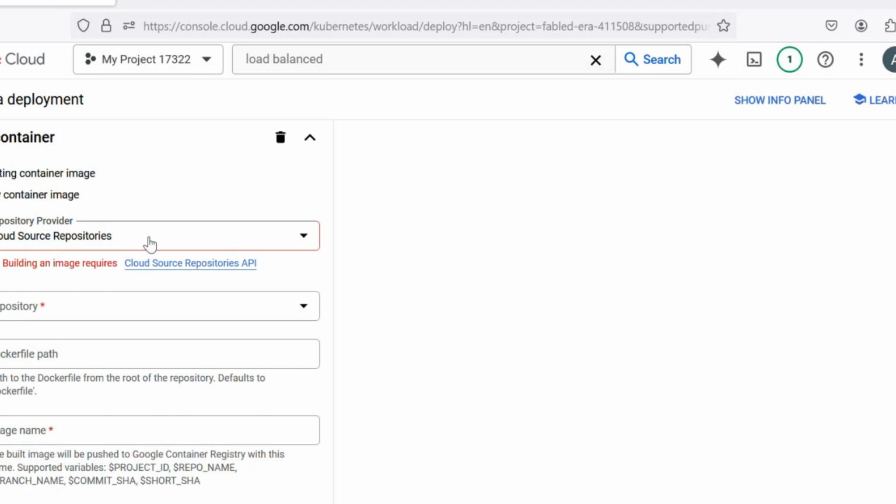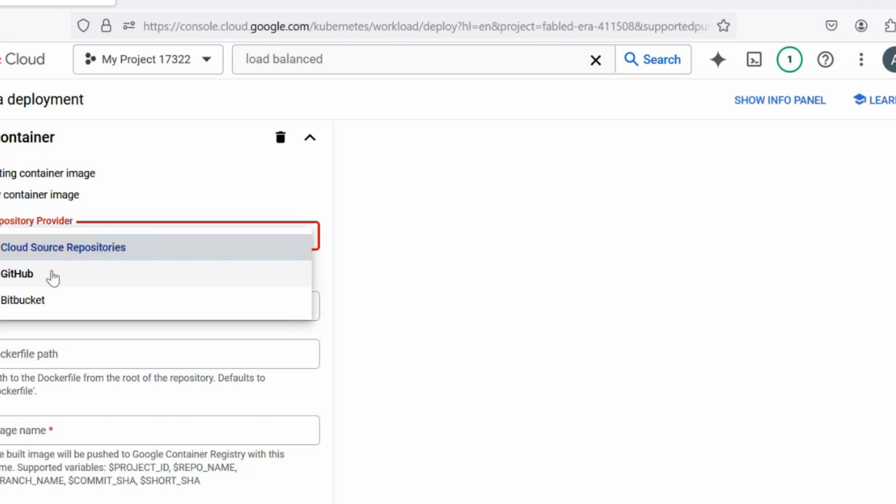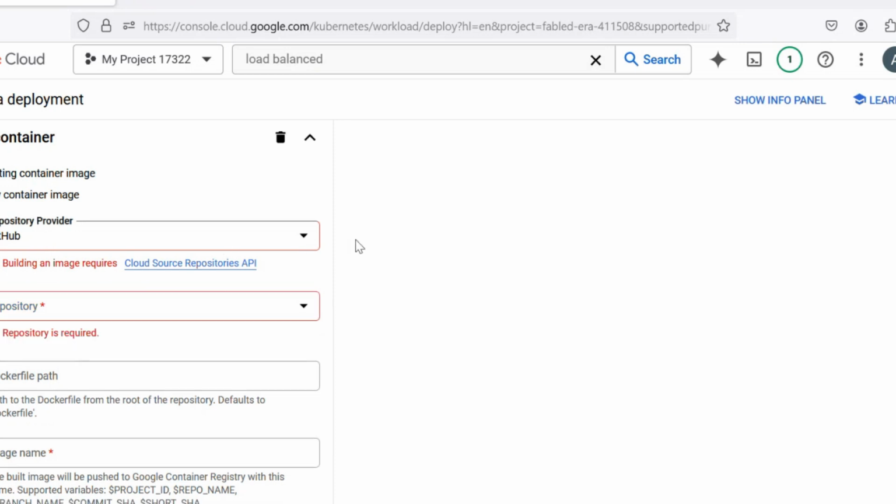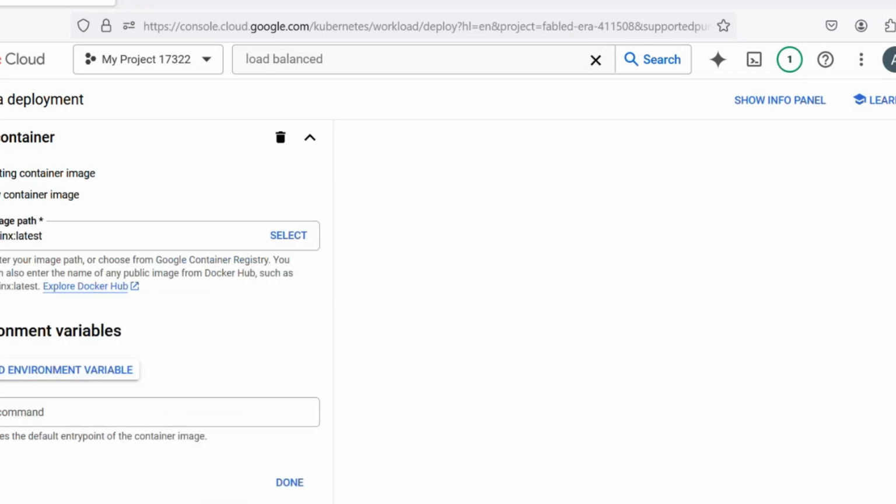In that case, you can connect with your GitHub account or Bitbucket account. You have to define the GitHub repository, Dockerfile path, all those things, if you want to get your code from GitHub. For the time being, in this current example, we are going with an existing container image.